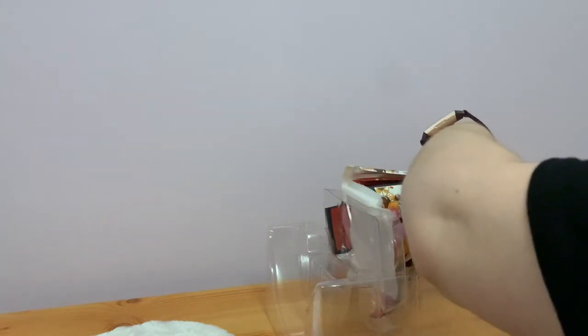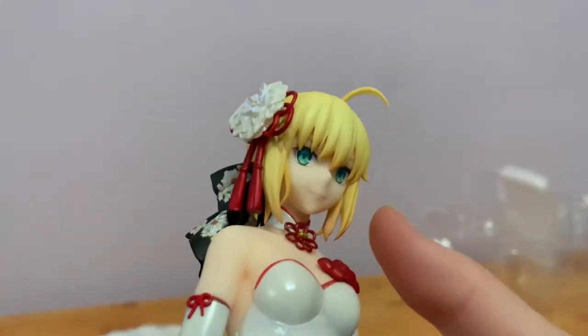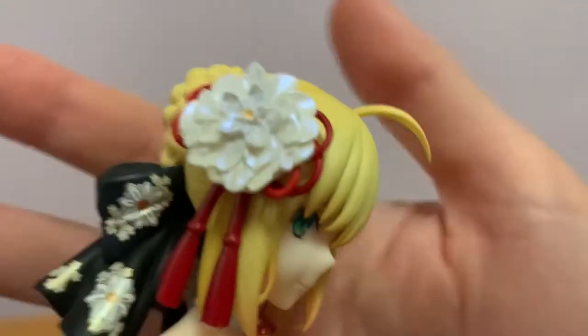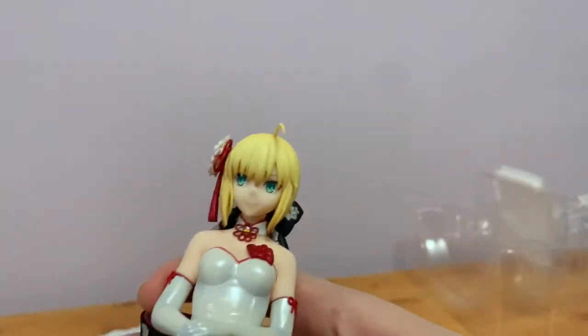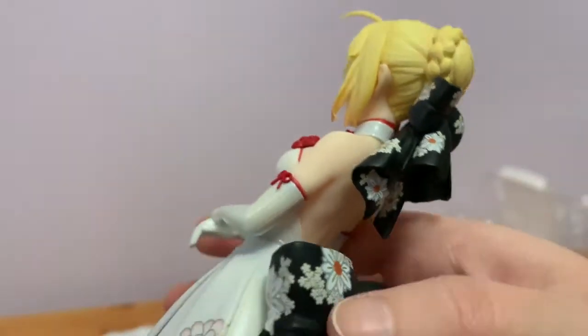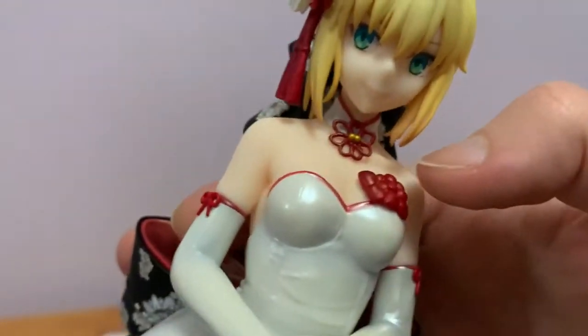Right, and then finally this heavy girl - she is probably going to weigh a ton. She looks beautiful. Her expression is lovely - she's got this soft smile on her face and her eyes look gorgeous. The detail on this flower is incredible. If I pull this in you can see the shimmer from the pearlescent paint. On the back we've got this bow where there's some gorgeous paintwork. The necklace she's got is a nice little choker.